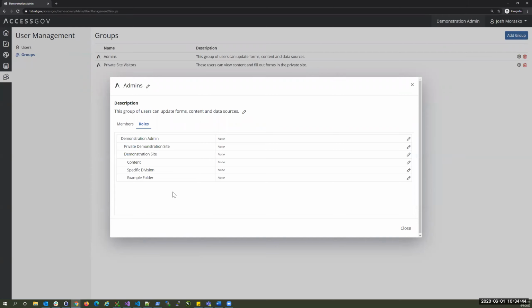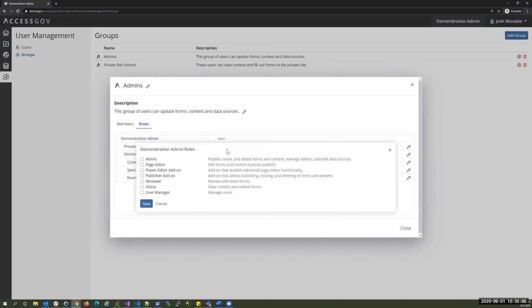And this is the piece that Jason was alluding to with reviewership or page editing. That can all be scoped by simply providing roles to users or groups at this level. So let's say for this admin group, what makes sense for this is to be an administrator for the entire portal.